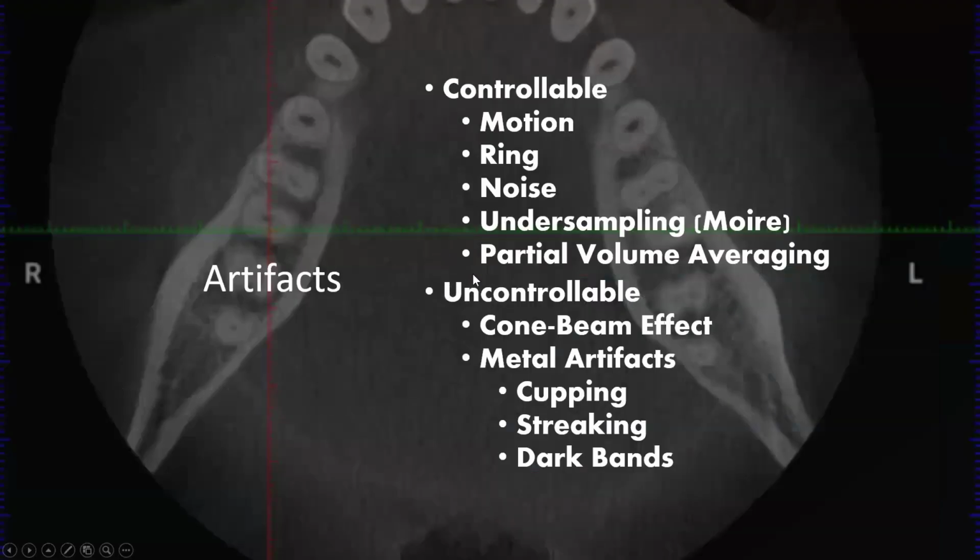Talk a bit about noise here. Biggest one, I think, is patient motion, because that's controllable. That's something we can do to reduce it. For a cone beam CT, you really should have your operator, your technician or assistant, whoever it is, have the ability to watch someone and see if they're moving during the scan. Sometimes that's a mirror or looking through a window, but that can help a lot. But you can tell if a patient has moved just by looking at the image. We'll talk about all these artifacts though.